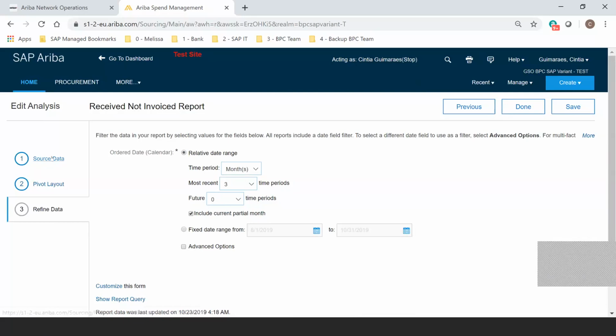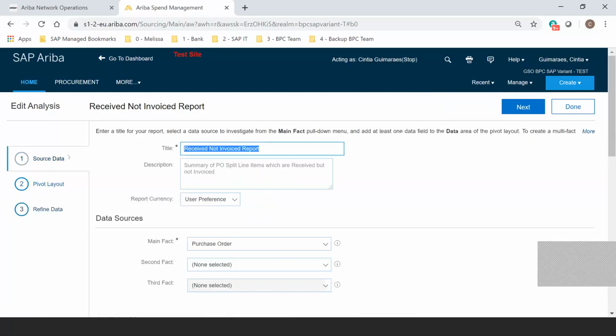On step 1, source data, this is where you will be naming the report. Let's say I want to save this report. I'm just going to put my initials for this demo. And you can add a description to this report.